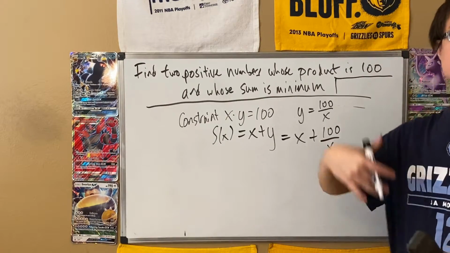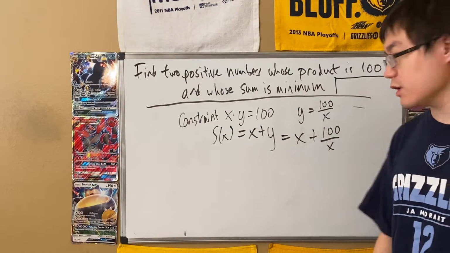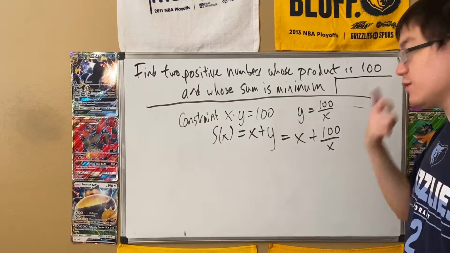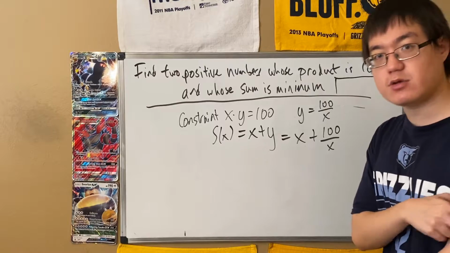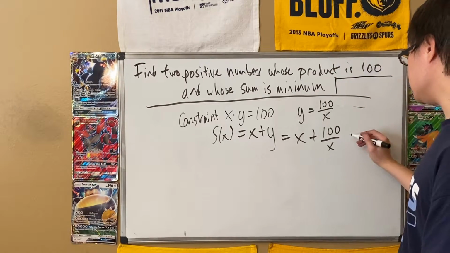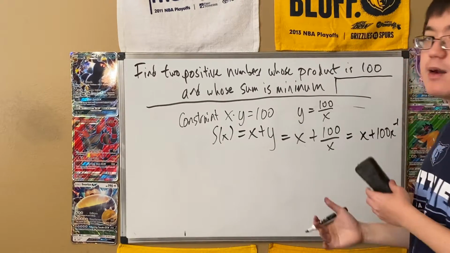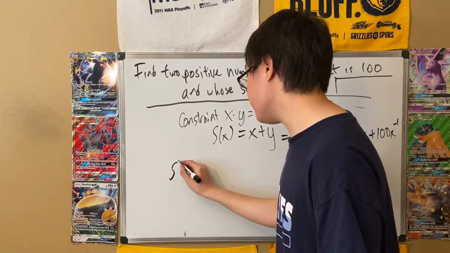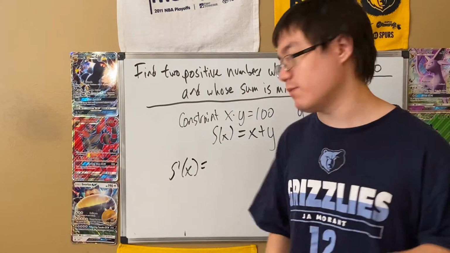The next step is take the derivative, but if I foresee the future, this derivative might be a little bit annoying. I definitely don't want to do the quotient rule because we don't have x's in both the numerator and the denominator. A lot easier way to take this derivative is to use the power rule with a negative exponent. So that's what I'm going to do. I'm going to change this to be x plus 100 x to the negative 1. So now I'm ready to take the derivative. Let's take the derivative together. So it's going to be S prime of x. The derivative of x is just so nice. It's just the number 1.